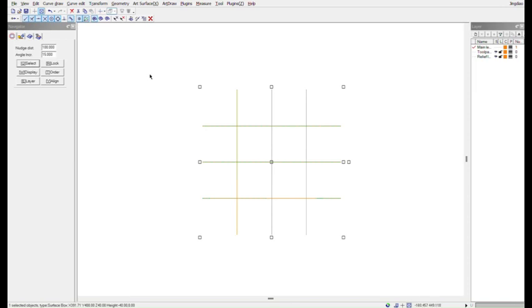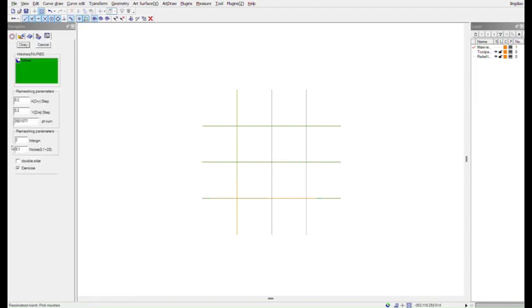Okay, and then go to the art surface and reconstruct the meshes and make the margin 0. Then you can see here the number of meshes is 3.9 million or something.